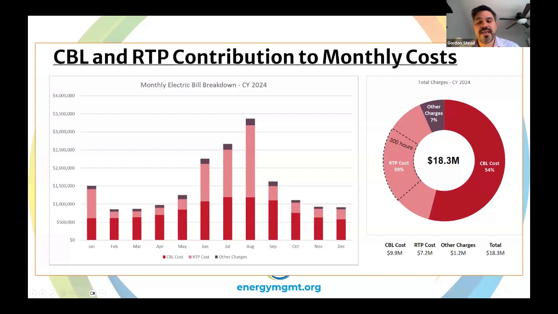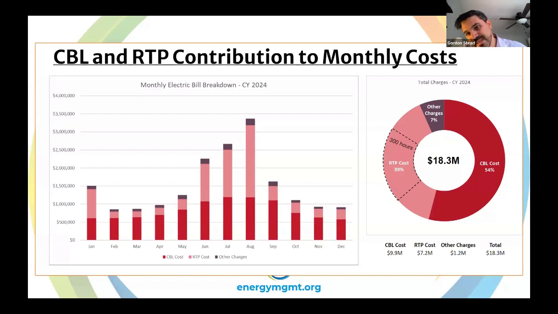So all that to say is that the cost is really not uniform. It really is focused and intensified down to particular hours. Obviously, there are early evening hours, weekdays in the summer, but also actually in the winter as well. And you see the pie chart on the right there, the 300 hours in the little cutaway is really quite a significant portion.